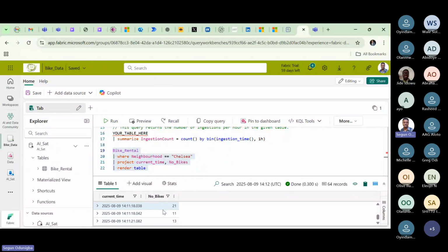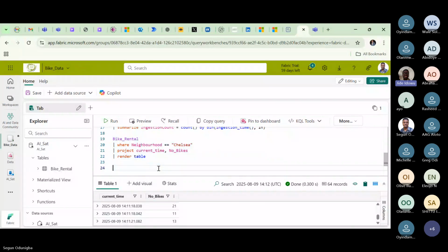Mr. Jide, I want to understand something. Go ahead, please. Is it not okay for us to also show many things? We can show many things. We are still going to write script, but it's just to keep it simple. So that's why we want to run another script. Okay, all right. You can enter so that we have an empty line, then enter twice. Now remember, anything you want to run must be against the table. So you mention the name of the table first. Okay, so still bike rental.